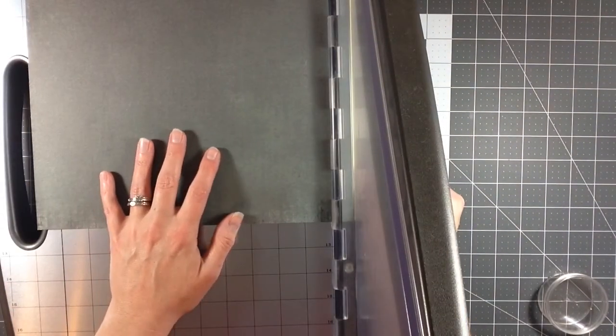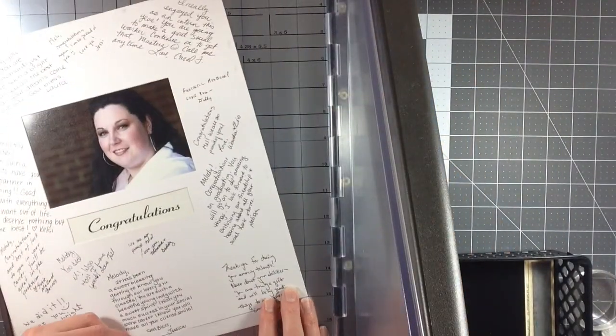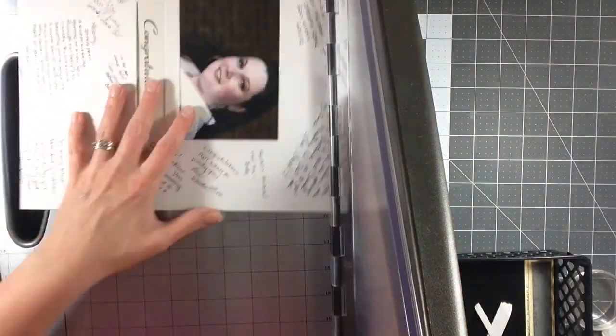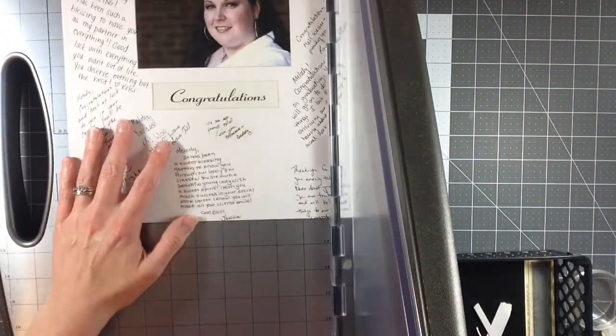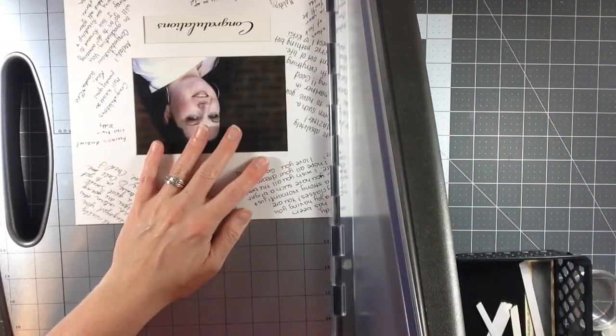So the first one I'm going to work on is actually this right here, and I'm really not a fan of this photo at all, but we don't have to like every photo that we put in our album, but I thought it was important to include this. So what this is actually, it was in a frame from my graduation from college.